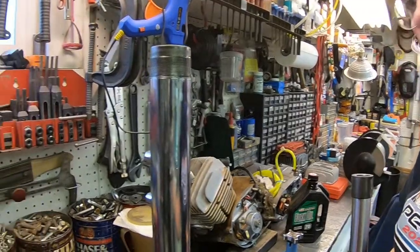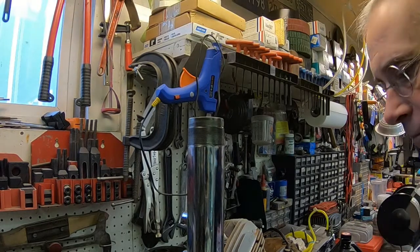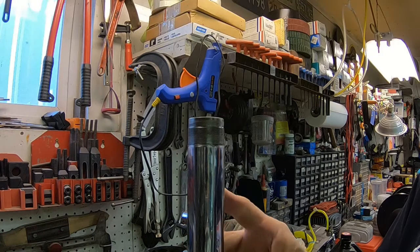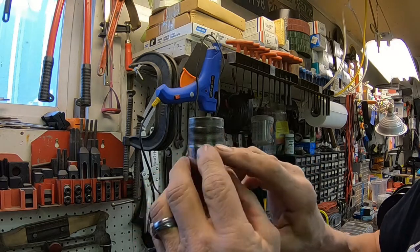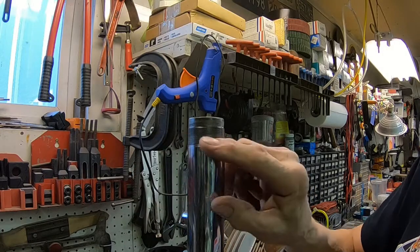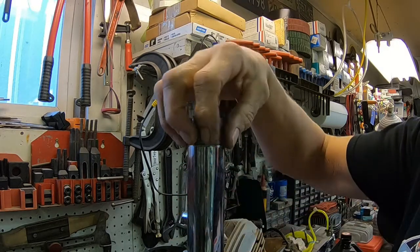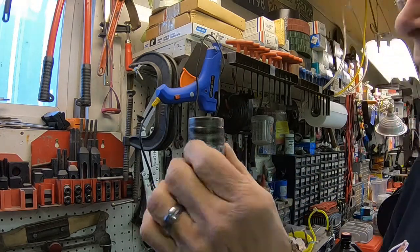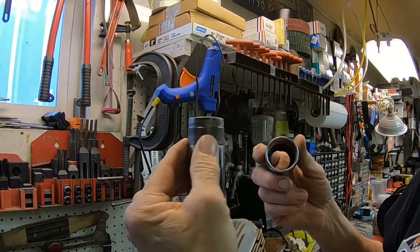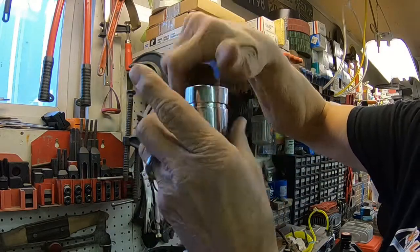Now, I've got the new fork lower here in the vise, and I've got it padded so we can protect the chrome. And one thing that I did run into was there was some chrome flashing, probably kind of over. I'm not sure what they do, whether they tape this off or what when they chrome it, but there was something of the chrome that was hanging over the edge here and would not allow the nut to go on.